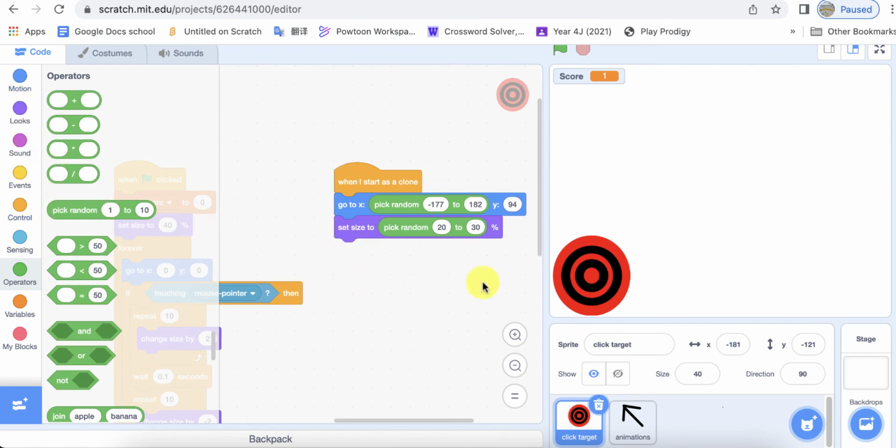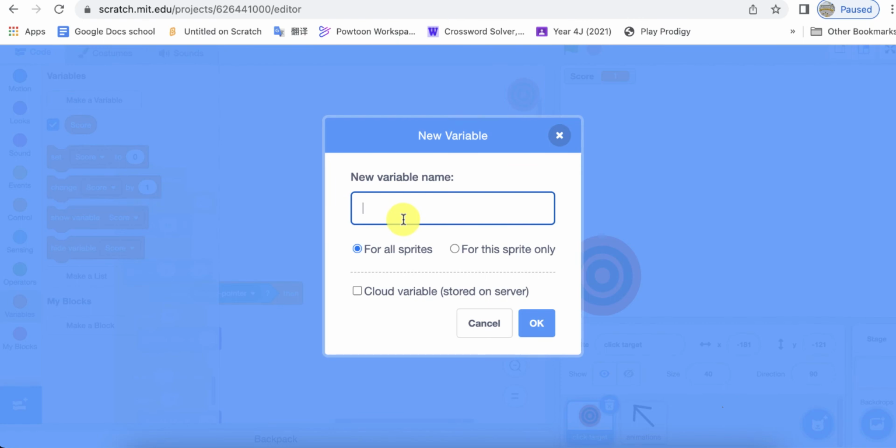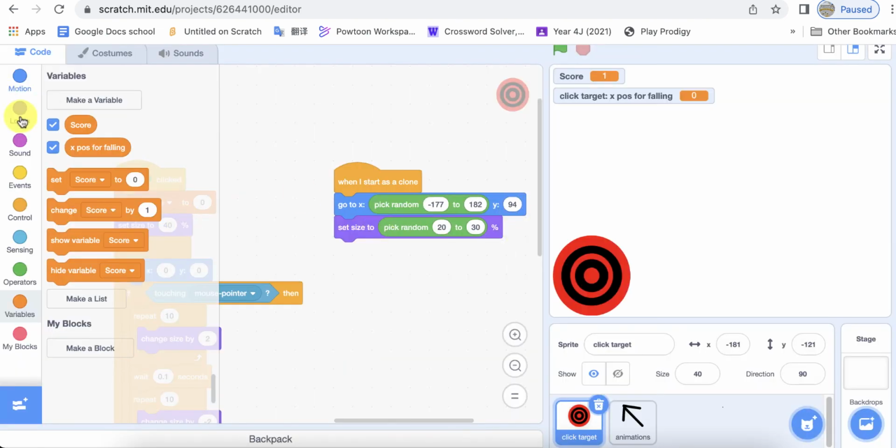Now we need a new variable. Let's say x pause for falling, and let's say for this sprite only, because we want it for all of the sprites.